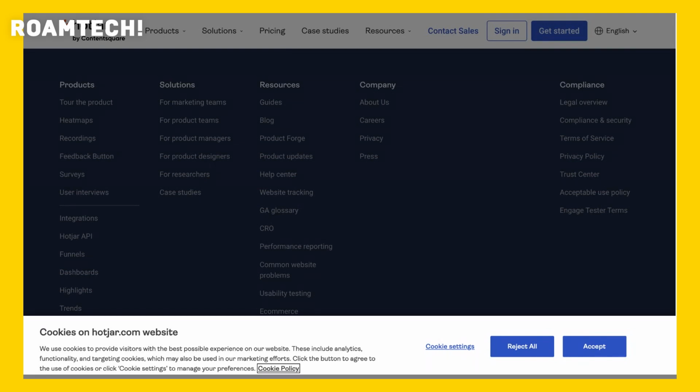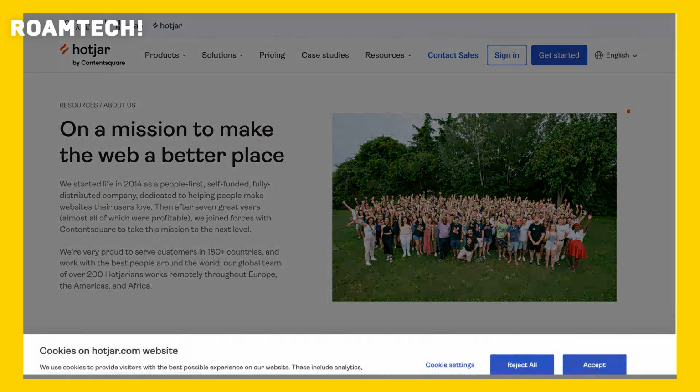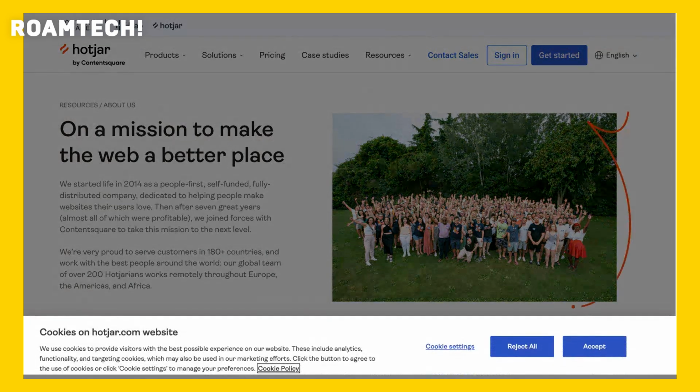Watching actual users interact with my site revealed some unexpected navigation issues I hadn't considered. For example, I saw several users struggling to find the call to action button on my landing page, which led me to redesign that section. The performance was generally good, the heat maps generated quickly, and the recordings played smoothly without any noticeable lag. I did have a quick question about setting up a conversion funnel, and their support responded within a day via email with a helpful and detailed answer.